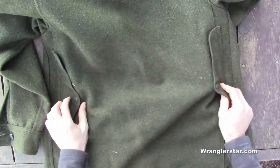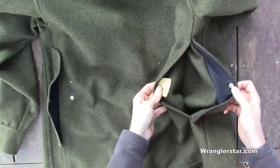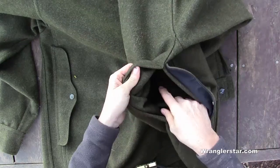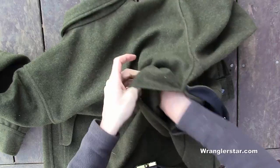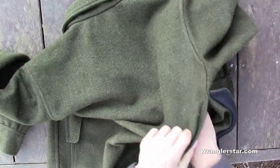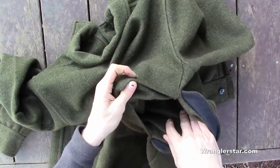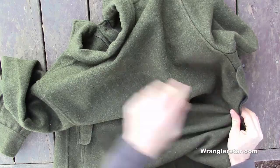This is modern homesteading. Here we see the traditional map pocket on the back - this one has snaps instead of buttons like granddad's. Going back to talking about the cold shoulder, one thing that's so warm about this jacket is you have two full layers of wool on your back, so you're not going to get the cold shoulder. It's like having two blankets thrown over your shoulder.